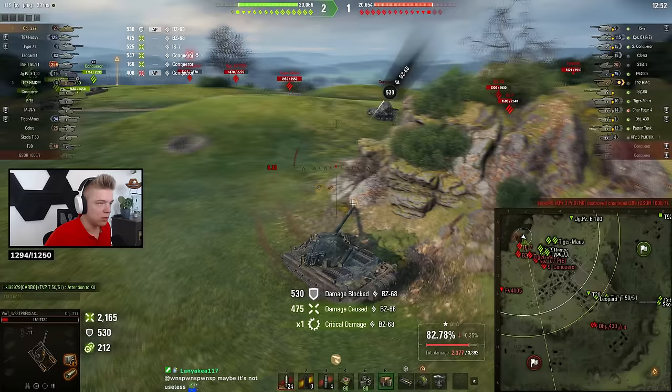Alright, I'm gonna use turbo and try to occupy these positions. We have budget going up, maybe Object 140. Best armor tech 3 heavy on Ruski side, nice, wow. Okay, we should have the hill. Alright.